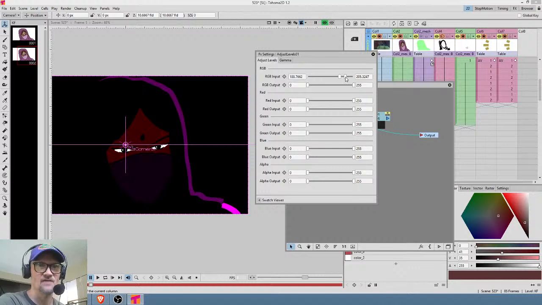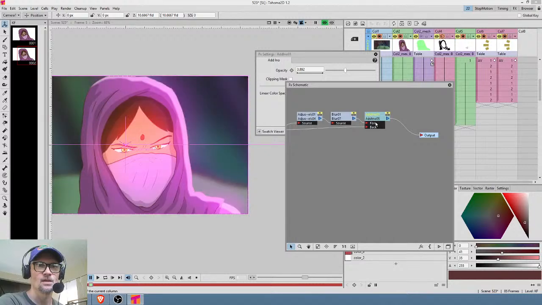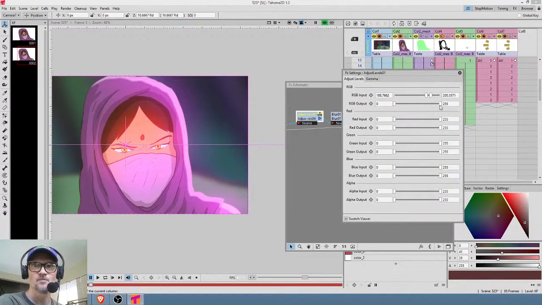So anyway, let's just see if we can get the contrast pumped up here to where we want it. That's getting close. Obviously her eyes are still piping through, but that's not too bad. Okay, so let's go ahead and run here. Okay, it's not great, but obviously one reason it's not great is because it's just too strong. But as far as bloom effects go, what I'm looking for is to try to tone it down before the point where it starts affecting her skin too much. So I would say that's not too bad.